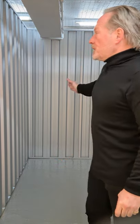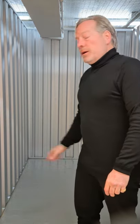Simon here, Metro Storage. Can you put racking in a storage unit? Yeah, we have no problem at all about racking going in. What we do ask is nothing is actually physically attached to the walls — it has to be freestanding. Floors are all nice and level, so it shouldn't be a problem.